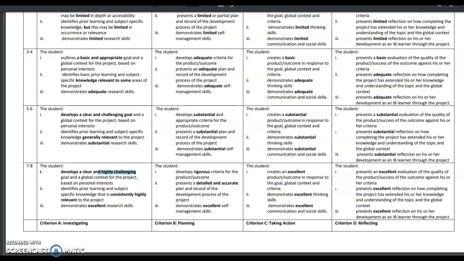One of those ways is that they show you these different layers that I talked about, that it's more than just an action, that they've had a research portion, and that they're also doing something with a product in order to share it and show the impact outside of themselves. But they might also talk to you about rubrics that they've created that show what this goal would be at on a basic level and what it would be at on a challenging level. They also might talk to you about learning in class about the difference between a basic goal and a challenging goal and how they incorporated that into the project.